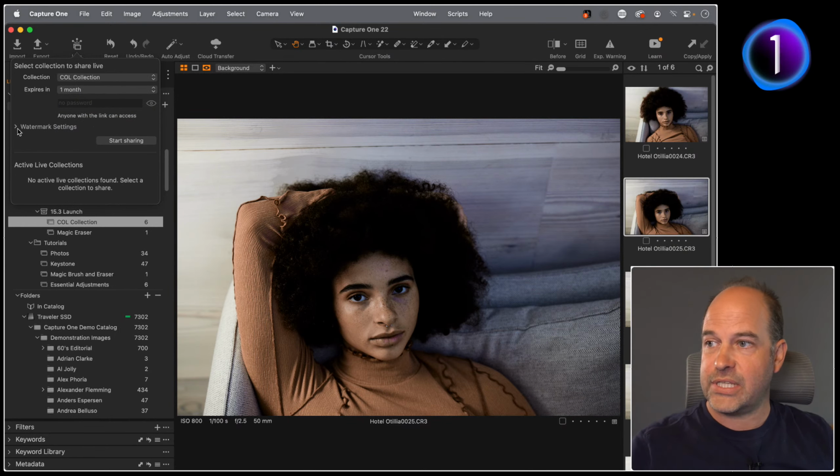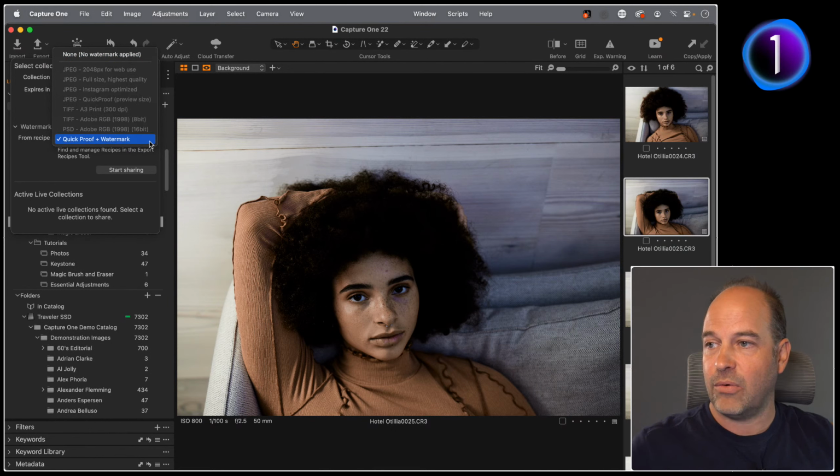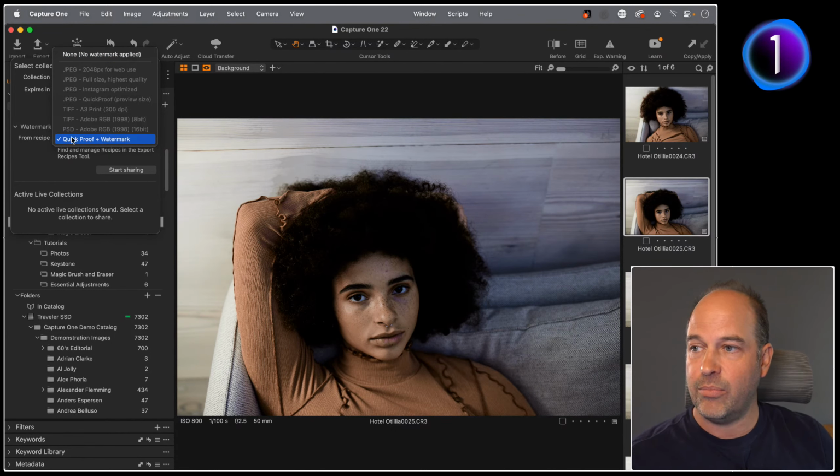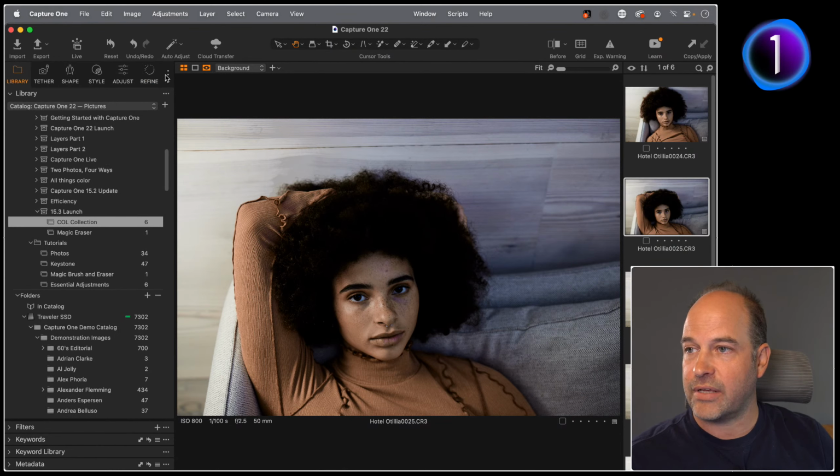But the difference here is that we've got some new watermark settings. So you could add a watermark before, but it was a little bit cumbersome. Now what you can do is pick up one of your watermarks from one of your available recipes. So these are all my export recipes, and the one which has a watermark enabled is highlighted. Now if you're not sure how to set up a watermark, let's just have a quick look at that.